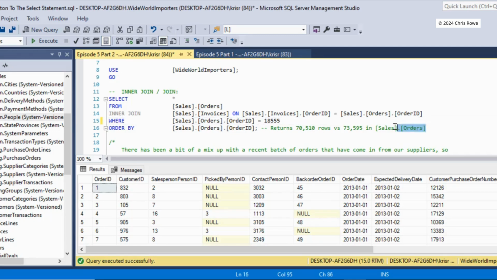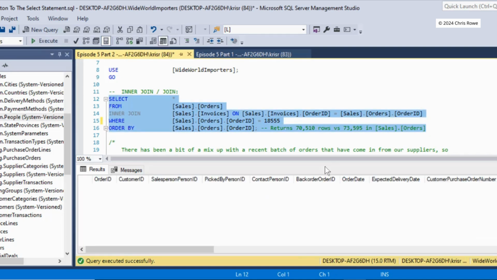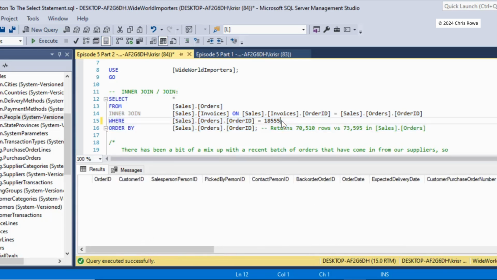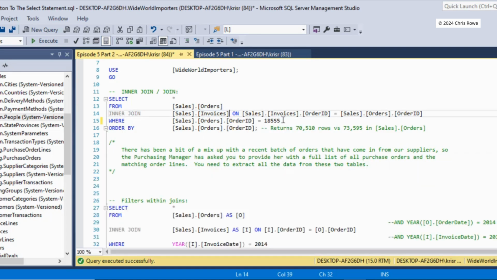If we include that in there and we select that, as you can see, nothing is returned, just the headers from both tables. But there is no data. And why? Because while this order ID exists in our orders table, it does not exist in our invoices table. And so that is why we do not see any data coming through.